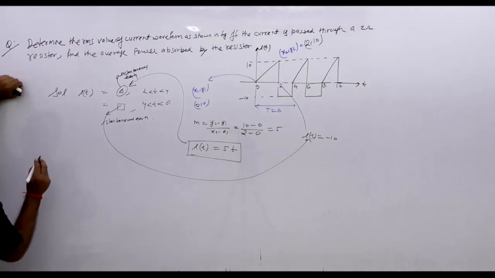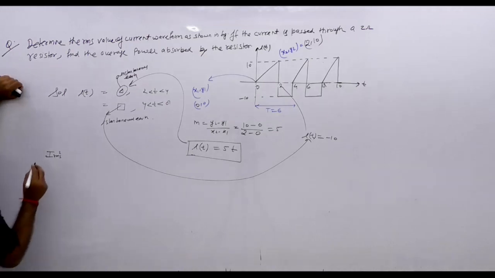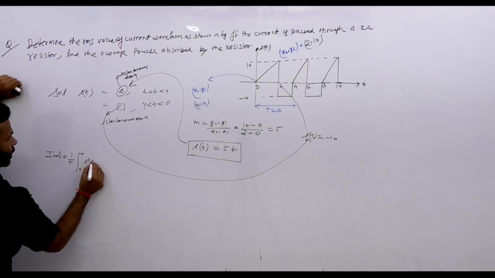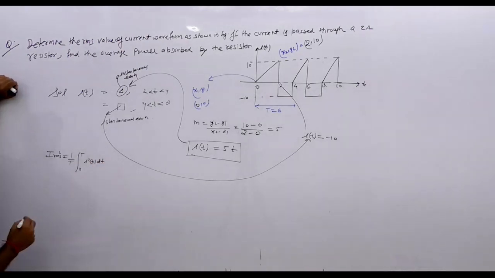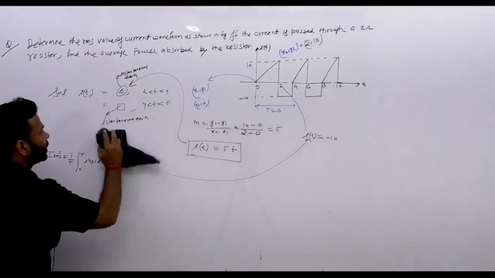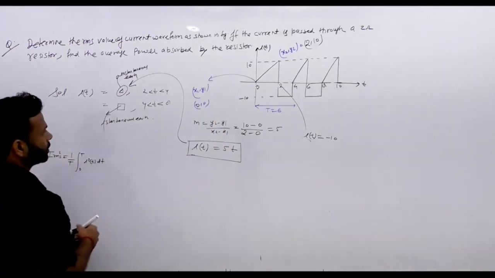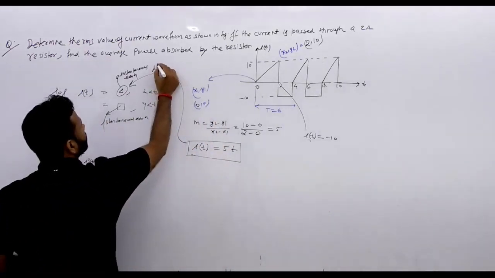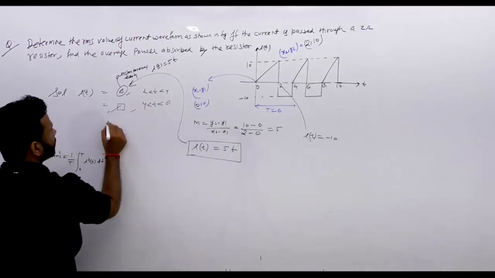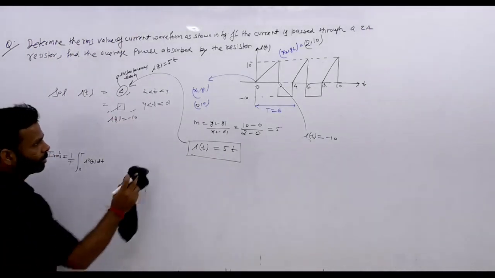Now I will apply the formula. So what is your formula for the IRMS? IRMS square equals 1 by T, integral from 0 to T of i square dt. Agree? Now if you solve this thing, let's erase something. Now if you erase this, then we will write this value here. It is i equals 5t, and I will write this value here. So here it is minus 10. Okay. Now let's proceed. ये भी हम लोग erase कर देते हैं.